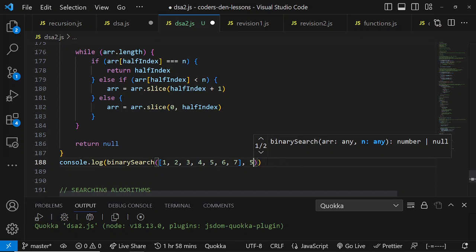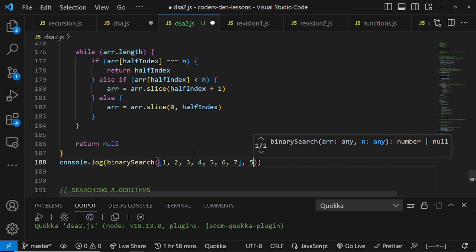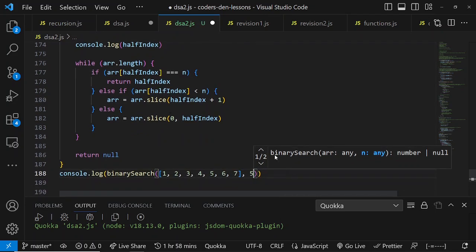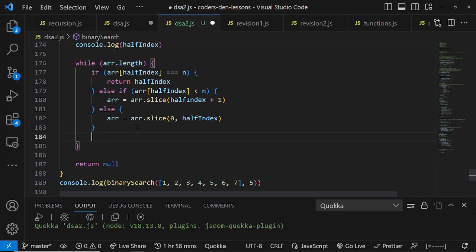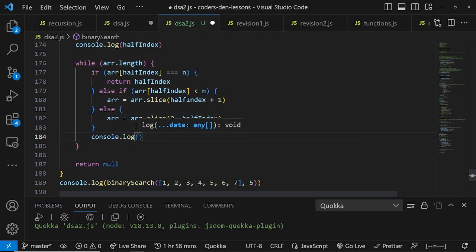So if this works, we should get 4 here. But the way this thing is looking, let me see. Anytime I do a while loop, I'm always scared, because it might go to infinity. So just keep going.